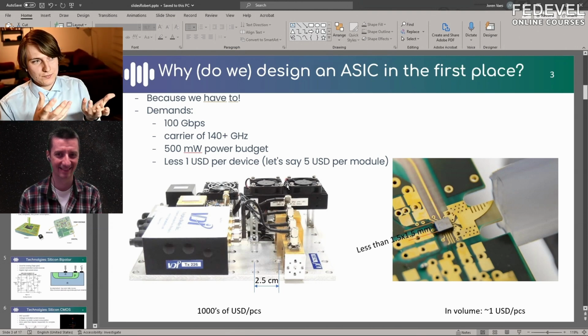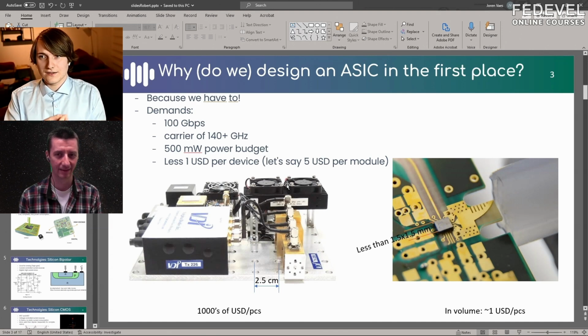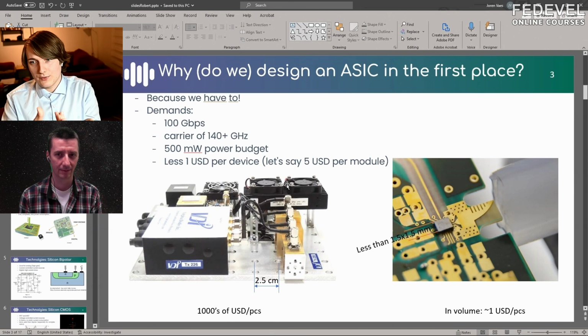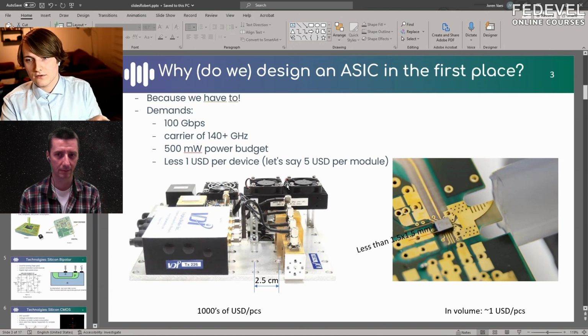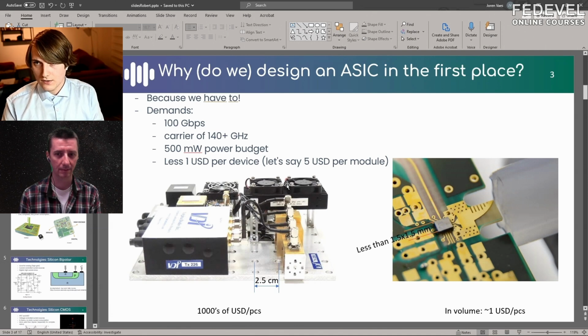But what we want to do is put this, for example, in cars or in data centers, and we need to make this cost $1 per chip or less, per system. And the way we can do this is by making our own chip. We can make it 1.5 by 1.5 millimeters large, and make it work on just 500 milliwatts of power by doing everything ourselves on a CMOS chip. Because we make so many of them, if you sell them to a car manufacturer, they might make hundreds of thousands of cars, with multiple, like 10 links in each car. So you're talking millions of chips. The cost of those masks is spread out over so many devices that they become very cheap. That's why it makes sense to do it on a single chip and not try to build it with building blocks at a higher level.